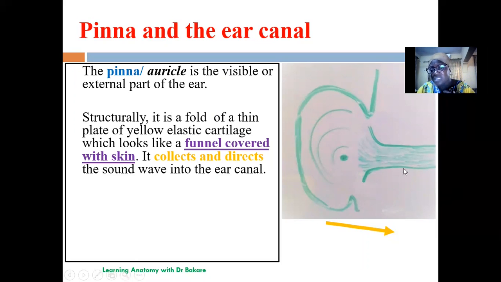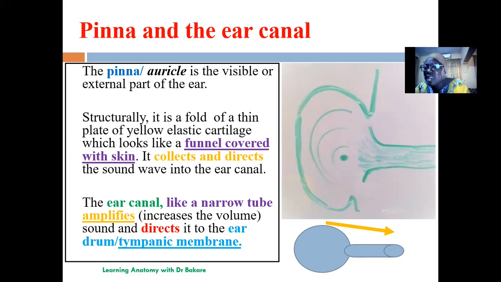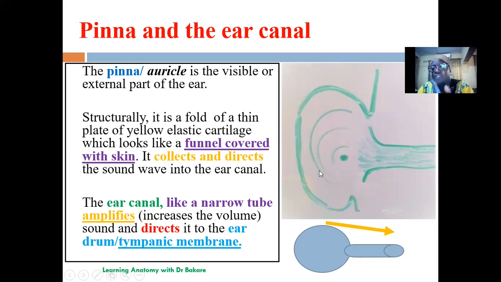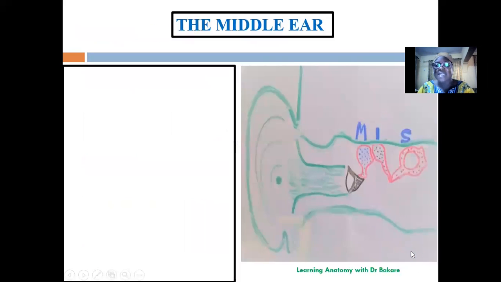The pinna directs sound toward the ear canal, which is a constriction. So you have expansion in the pinna and then constriction in the ear canal. When sound waves are directed to a narrower part, volume tends to increase, producing a form of amplification. That is what the outer ear does — amplification of sound waves, as they run from an expanded region to a narrow part. At the limits of the outer ear we have the eardrum, which we'll see in a subsequent slide.